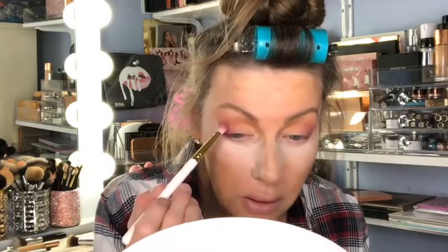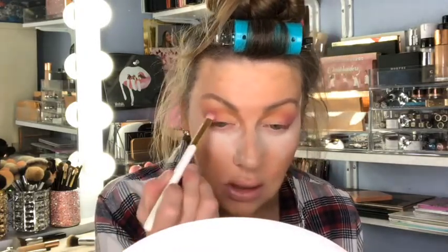My orbital bone shape and my natural bone structure is kind of a little bit lower out here, and then it kind of goes up as I get in through here. So that's just kind of what I'm following. I completely forgot that I wanted to include this into this look.